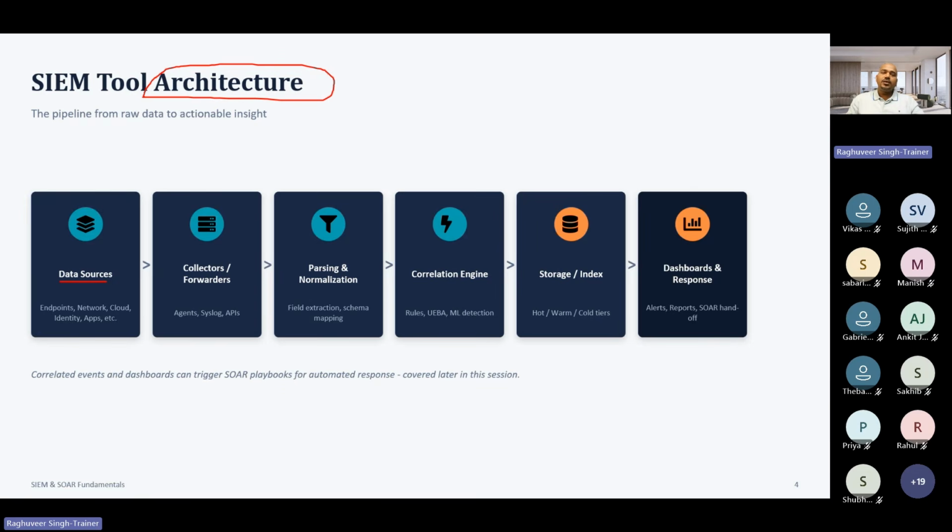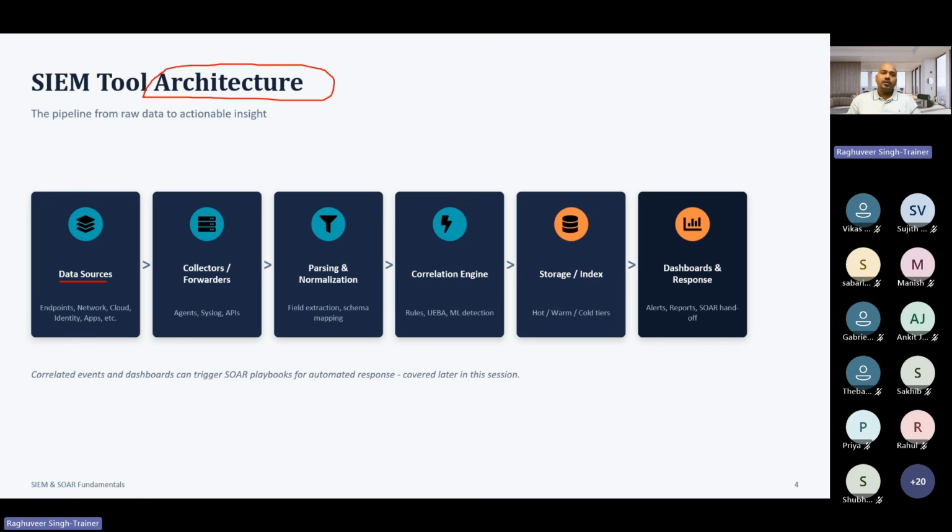Because at the end of the day, the job of a SIEM is to analyze logs. So it hardly makes any difference where the logs are coming from. It has nothing to do with compatibility here. As long as you can ingest logs, as long as the solution knows how to analyze and interpret those logs, it can provide visibility into any security misconfiguration. So we're talking about logs coming from devices such as endpoints, network.